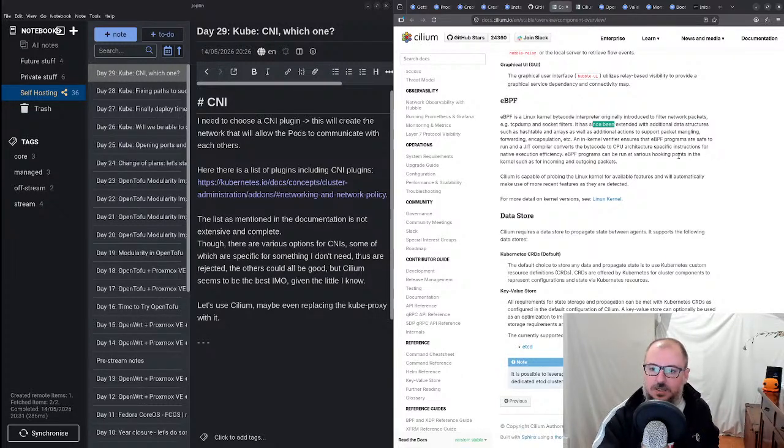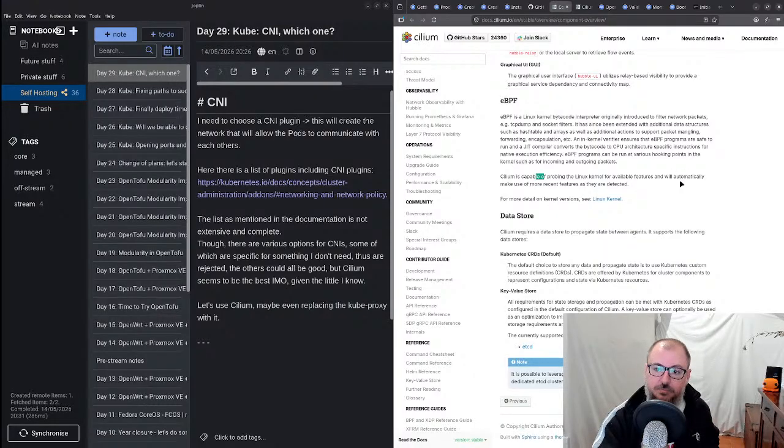It has since been extended with additional data structures such as hash tables and arrays, as well as additional actions to support packet mangling, forwarding, encapsulation, etc. An in-kernel verifier ensures that eBPF programs are safe to run, and a JIT compiler converts the bytecode to CPU architecture specific instructions for native execution efficiency. eBPF programs can be run at various hooking points in the kernel, such as for incoming and outgoing packets.